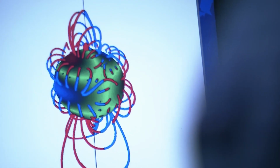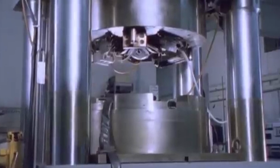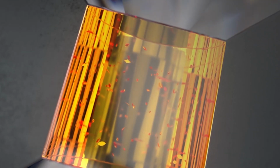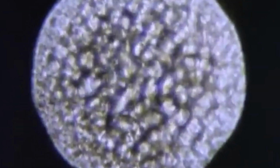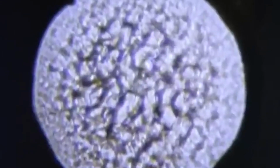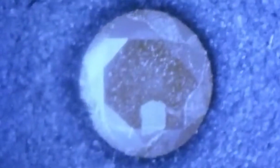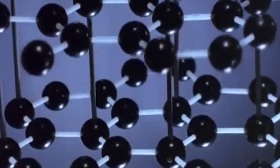Researchers decided to recreate the conditions in which the mantle and crust interact inside a lab, so they could watch the process happen in real time. They built a device called a diamond anvil cell and heated it with lasers, achieving the same extreme conditions found about 1,864 miles underground. Through this experiment, they discovered that when water reacts with the elements inside the apparatus, a membrane packed with crystals of that material and hydrogen atoms begins to form.